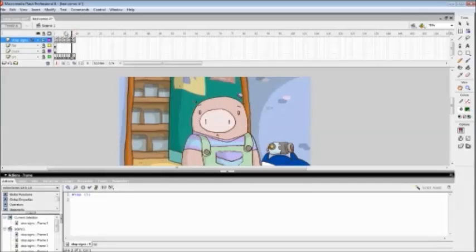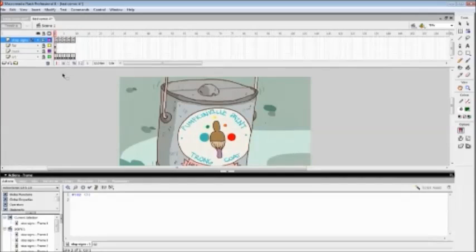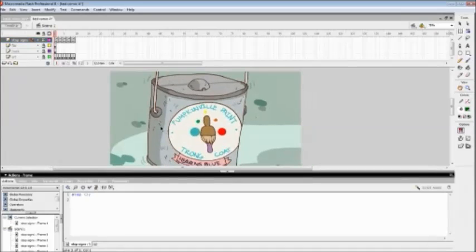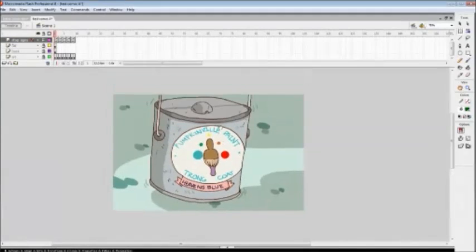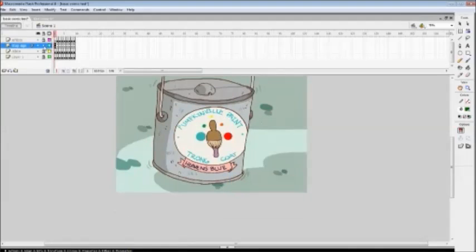Good. So now we're going to actually add the functionality to our buttons. We're going to start with the forward button, and that's this one.